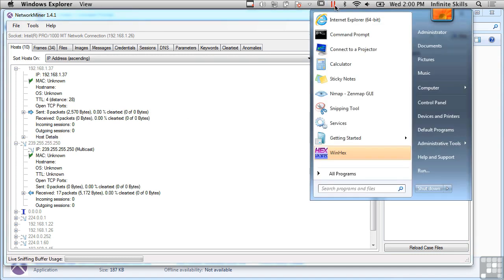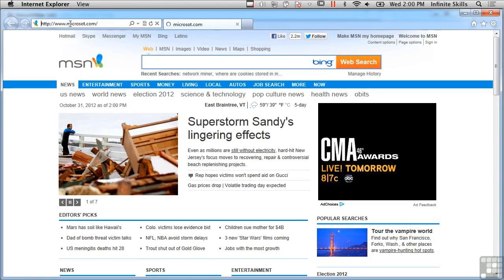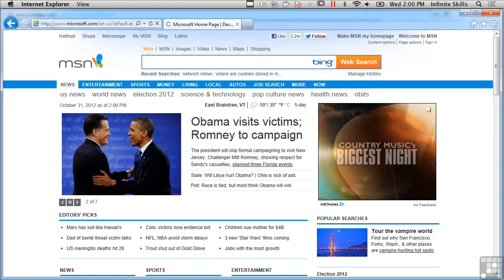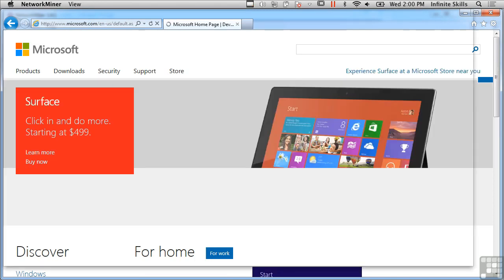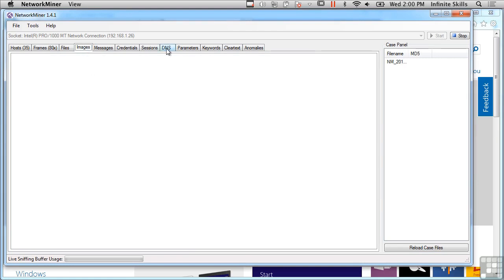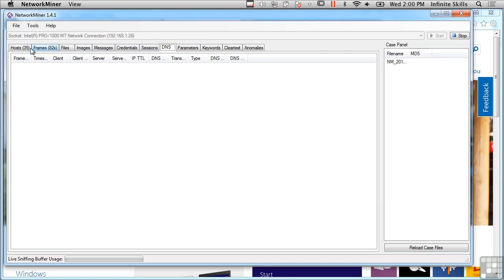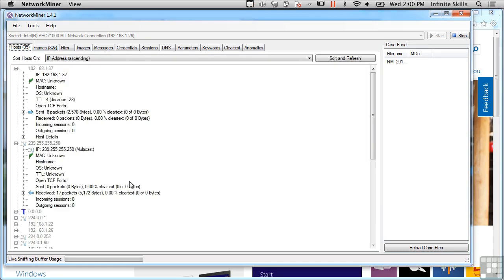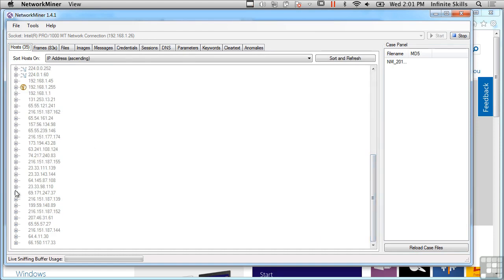So let me actually open up an Internet Explorer here, and let's just go to Microsoft.com, and I don't really care what's there, so I'm going to go back to my NetworkMiner page and see if we can see anything here. And it's not actually pulling any DNS information, although I've got more information about a lot of different systems now.